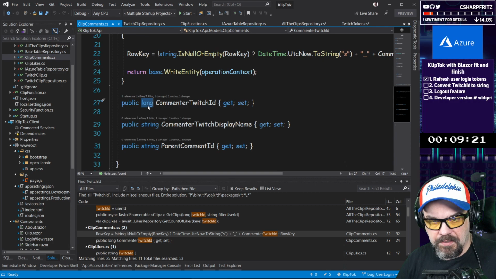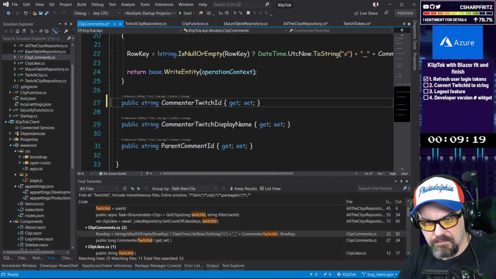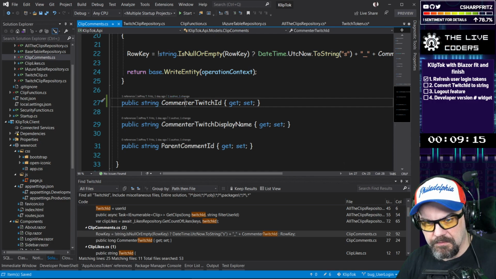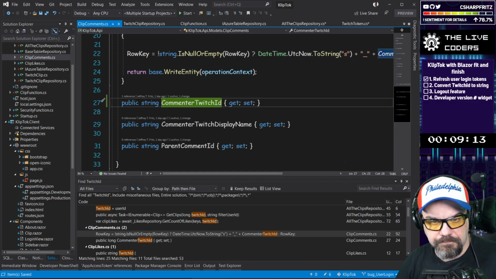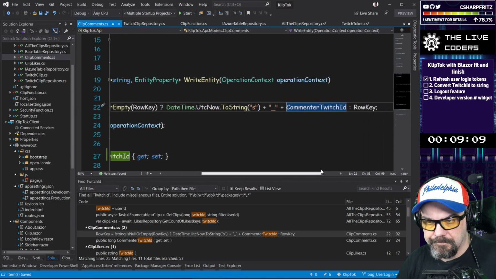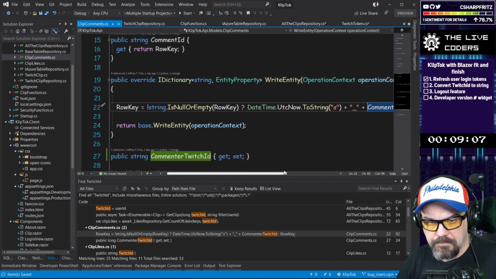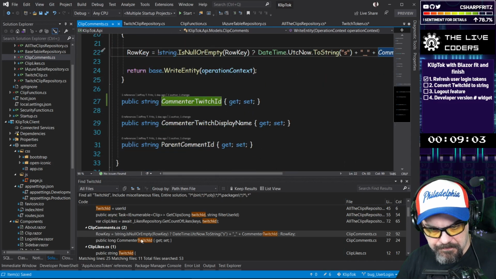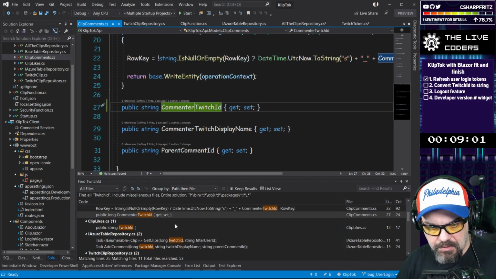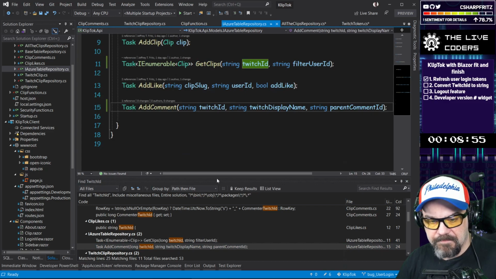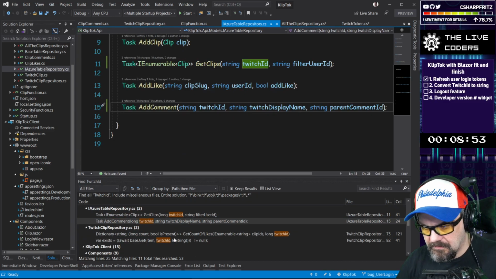That is a long. We're going to turn that into a string. That's going to create an issue. Go back. That's fine. So that's been changed. Over here, that's a string already. Get clips in Azure. Got that already. Got that. Moving down here.